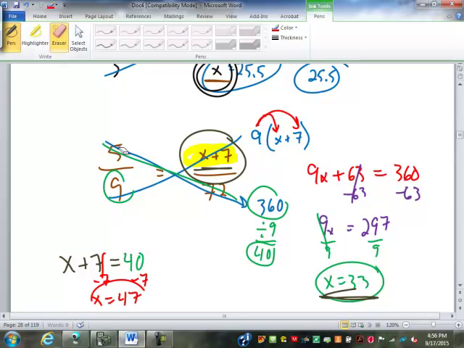Oops. I was getting ready to tell you the common mistake, and then I made the common mistake. So 40 minus 7 is 33. The common mistake that is made here is, cross multiply and divide, I get 40. Well, it's x plus 7, so I'm going to add 7 to get 47. You got to remember, we're solving an equation here, so you got to do the opposite. You got to do the reverse. You got to take it apart.